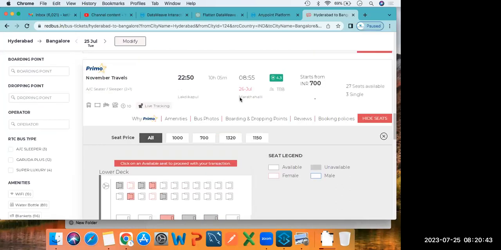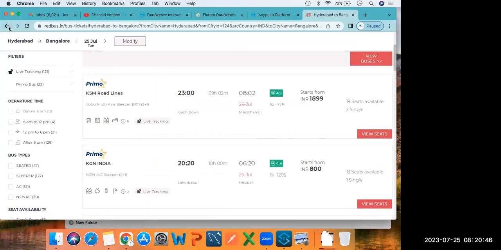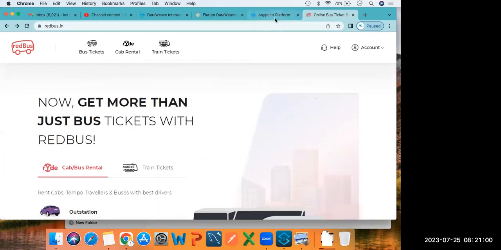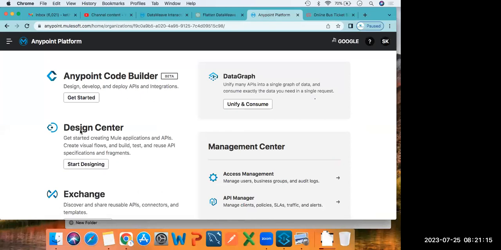So everything will be an API, guys. Whatever application you are using, in most of your applications we are going to use MuleSoft only. Everything we will create as an API. Not only this, PhonePe, GPay, Paytm, most of the apps use these APIs. Those APIs we will create here, by using this Design Center. So this option we need to use, guys.